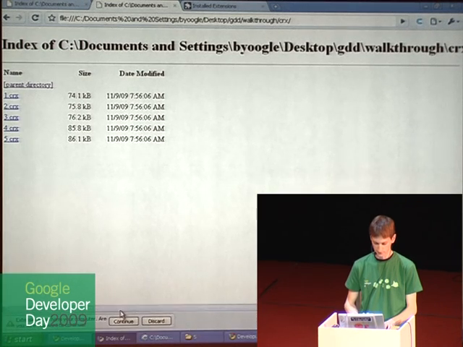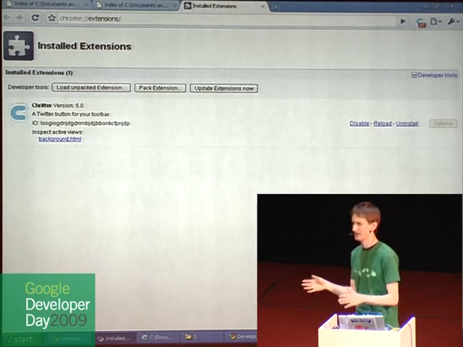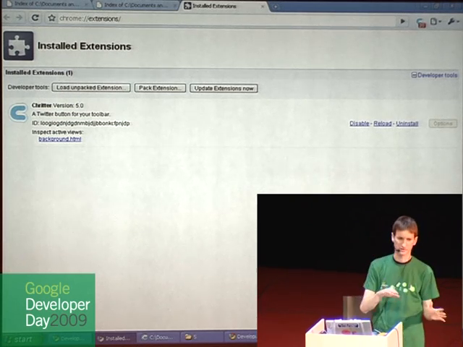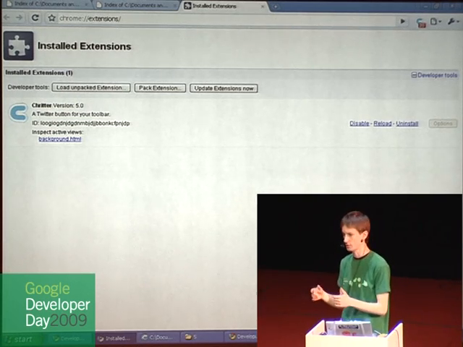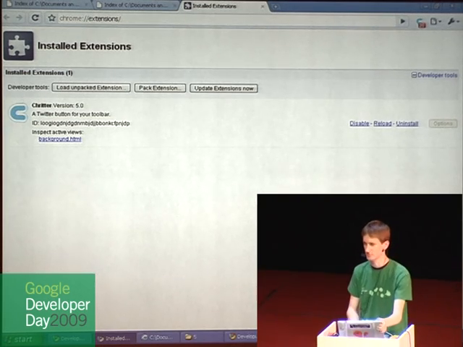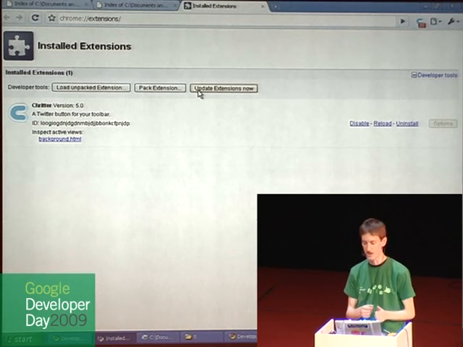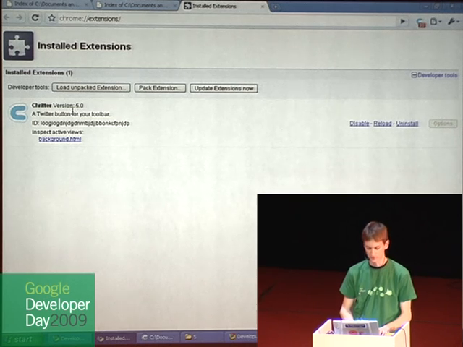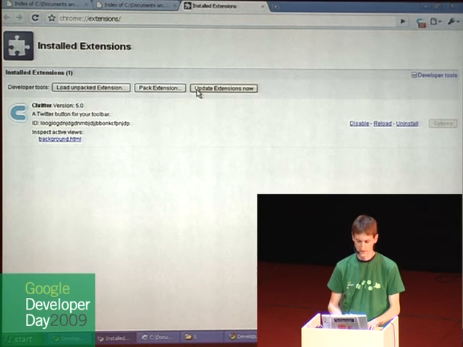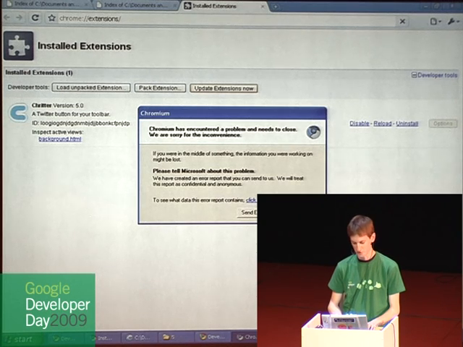So again, I'll install this. And this extension isn't going to do a whole lot in the way of UI, because the only thing I've really updated here is the version. So normally, the extension system would check about every few hours to see if there's new versions of any extensions. We don't want to wait, of course, for a few hours to see if this worked or not. So we're just going to manually hit this Update Extensions Now button. And what should happen if everything works right is this version 5.0 will switch to a 6.0. So I'm going to hit Update. And I just want to show you how quickly Chrome can restart here.